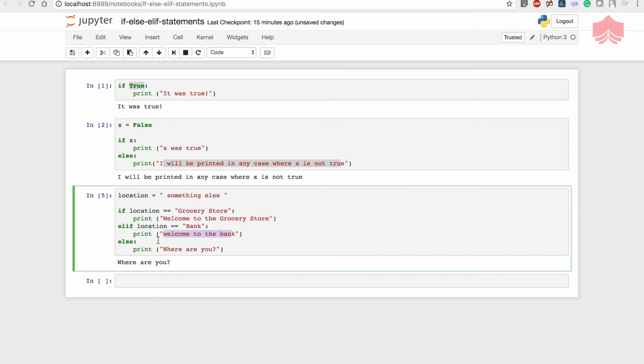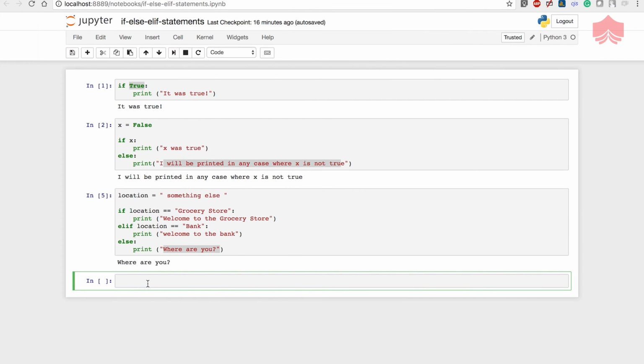And then finally, when nothing works, it doesn't matter whether it is true or false. In this case, it is true, because we are telling it that if there is anything else you don't understand, ask the person where are you. So it pops that question out. So you can put in as many elif statements as you want before you close off with an else. Let's create 2 more examples with very simple if, elif, and else, so we understand this really well.